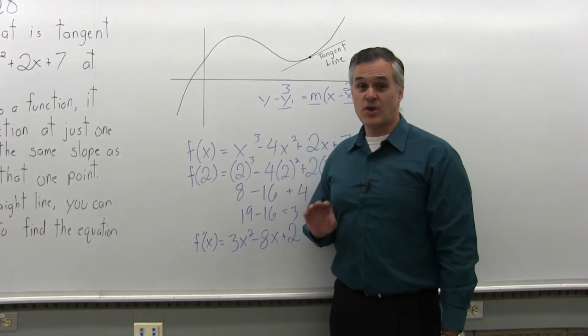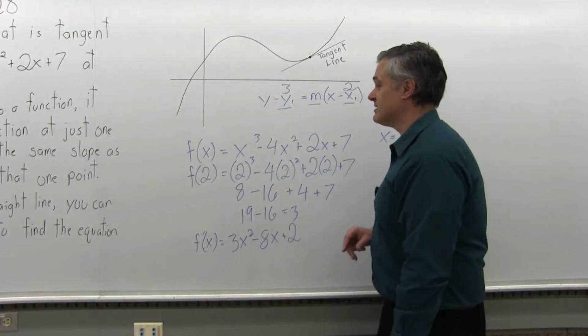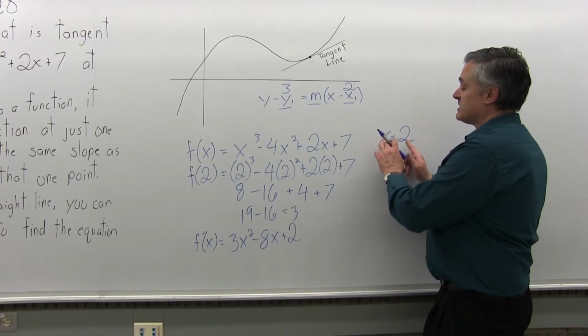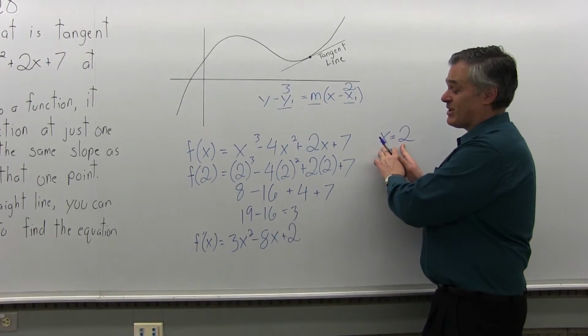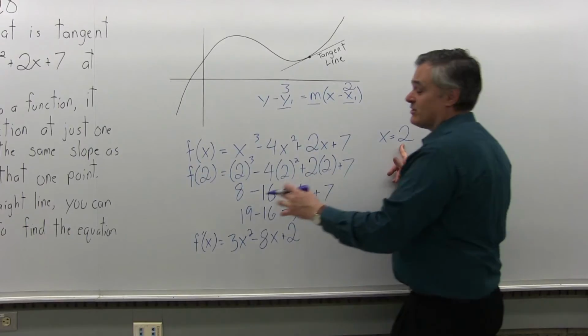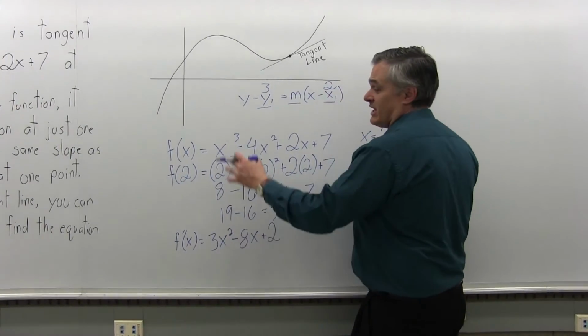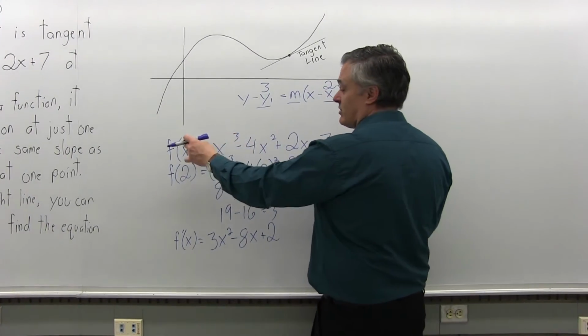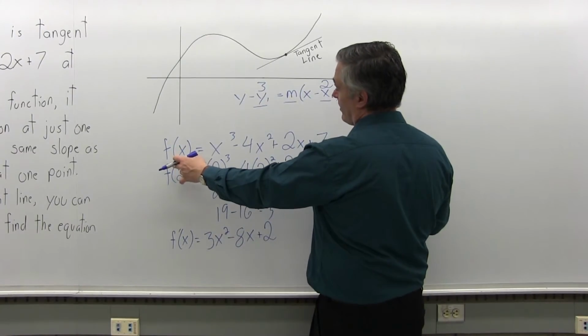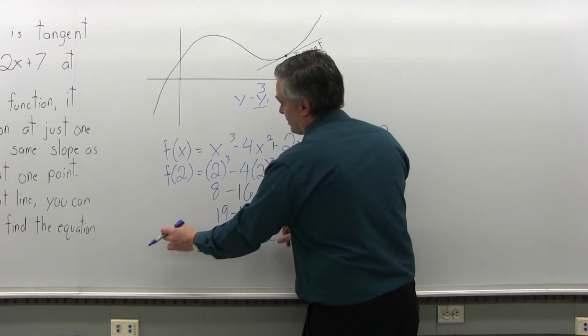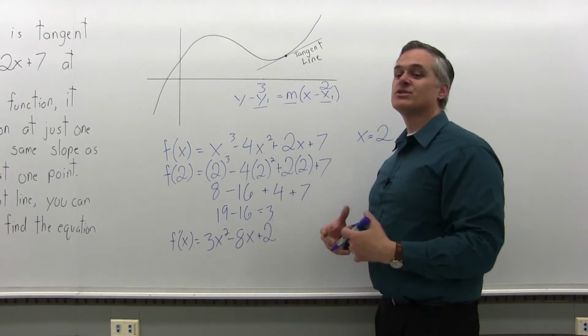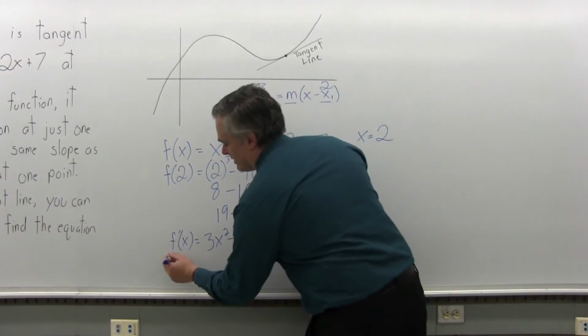This will tell me the slope everywhere. That's what the derivative does. So I want to know the slope specifically when x is 2, because that's what the problem asks about. So put in a 2 for the f prime of x. Again, not f of x, we already did that. If you put the 2 in f of x, it'll tell you what y coordinate goes with that 2. If you put the 2 in for f prime, it tells you the slope when x is 2.